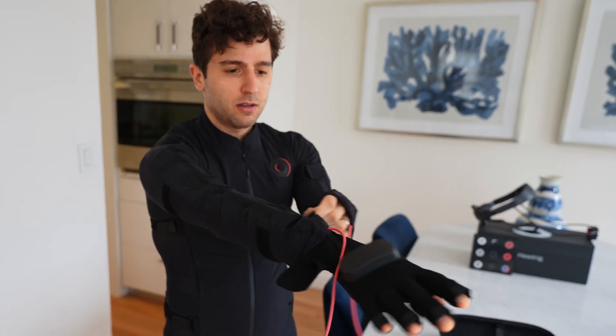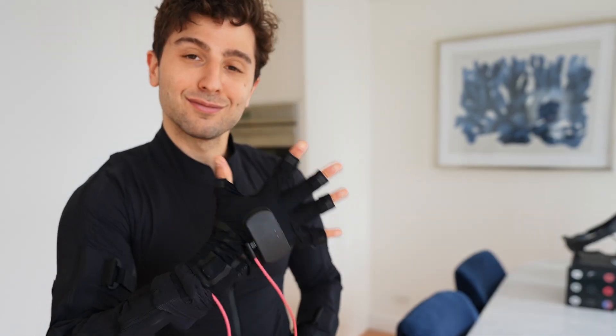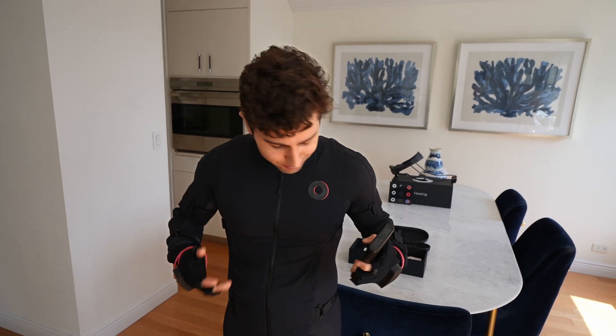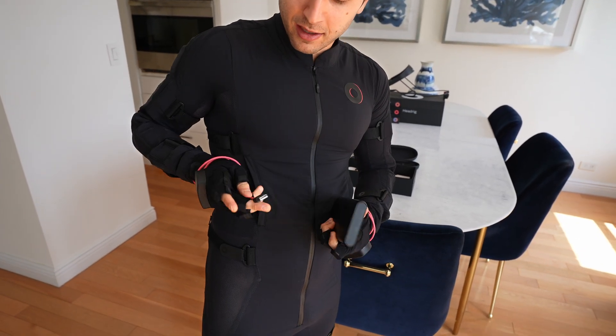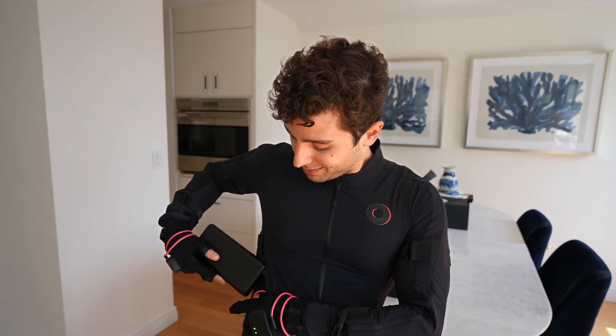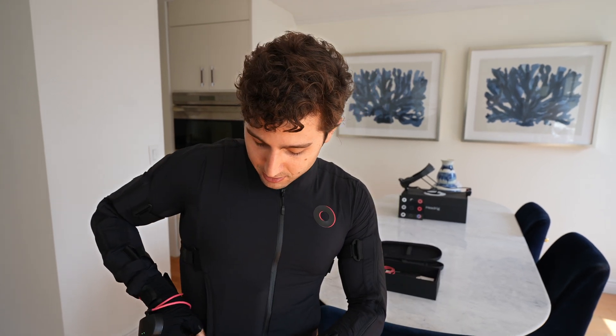I started setting up the rest of the suit and tried to connect the Smart Gloves. The SmartSuit Pro 2 is glove ready. The whole suit is actually battery powered, and there's a recommended battery sold separately. It took me a while to figure out where to put it, but there is a little zipper on the right-hand side that you pull down, find the cable, and connect it directly to your battery. Once you do that, you'll see we have power. Stuff it in there, it's a little snug, zip it up, and we are ready for motion capture.